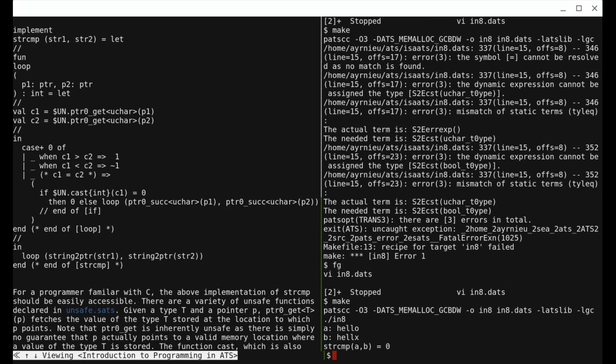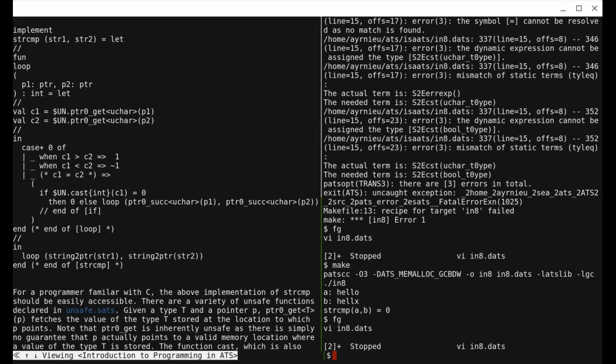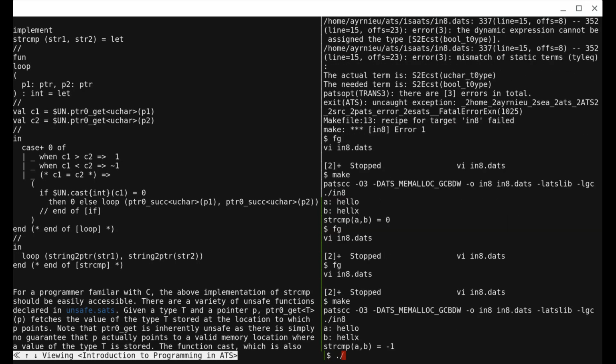All right, so that says they're equal. That's not good. Oh, I said so C1 greater than C2, or if C2 is less than C2. So yeah, good thing I tested that.